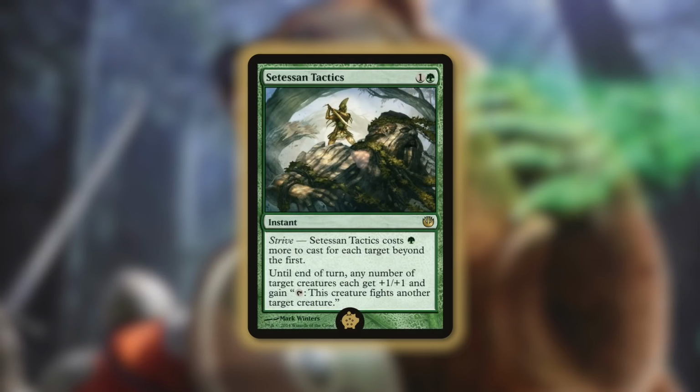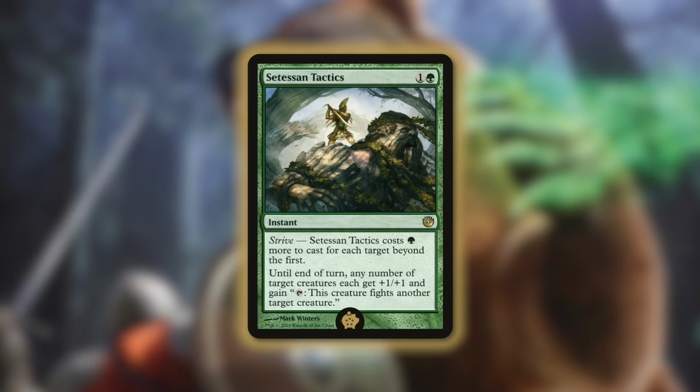Now, as good as all these fight spells are, we've got one that clearly stands above the rest. And that's going to be the Golden Pick of this deck, which is the number 1 card out of our 99. And the Golden Pick of this deck is Citizen Tactics. It's an instant for 1 and a green, but it has Strive. It's going to cost green more to cast for each target beyond the first.